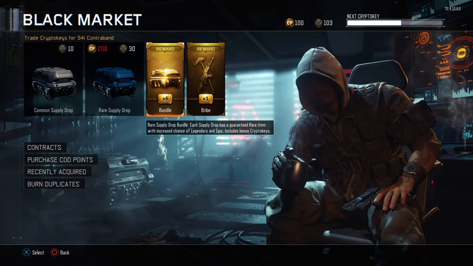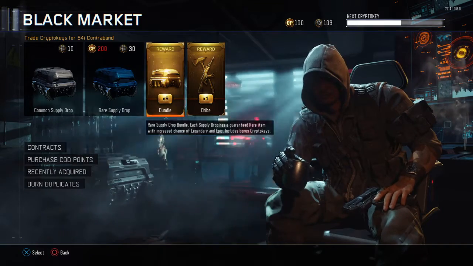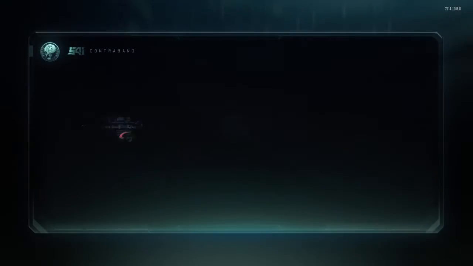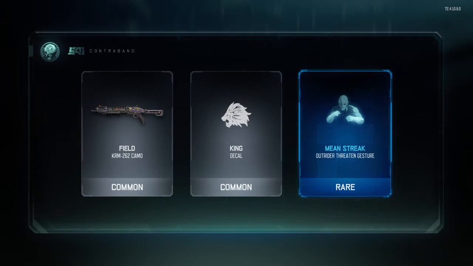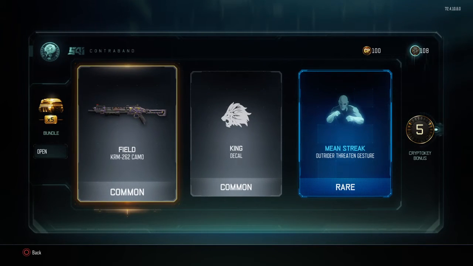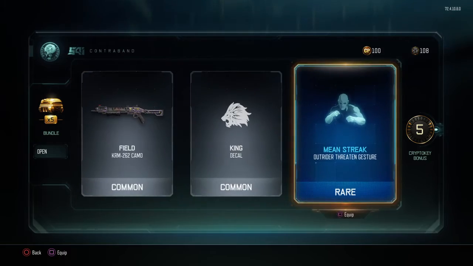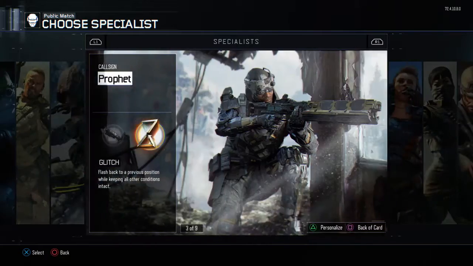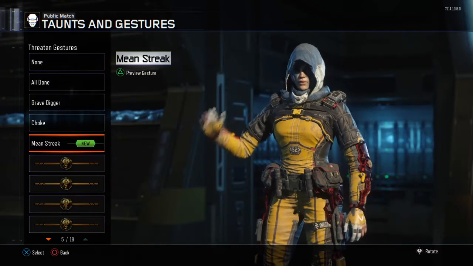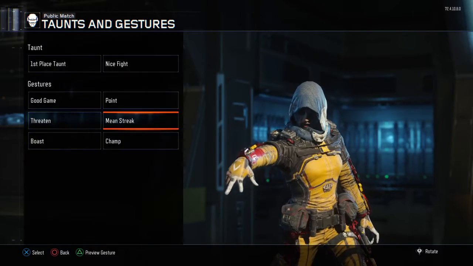Alright, guys, it's time to open the 5th supply drop. Here we go. It's poop. Oh my gosh, I got poop coming, rare. The streak is back. Alright, I got the field camo for the KRM, the king decal, and we got the mean streak for the Outrider. Which is not bad, I like the mean streak. I don't know if my boy Najee likes it. There you go.